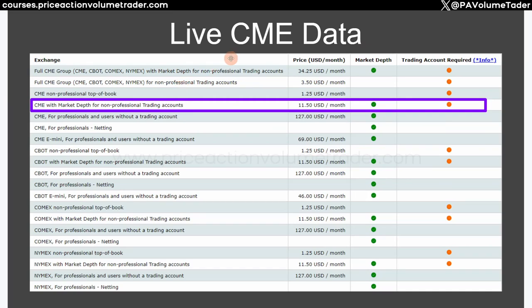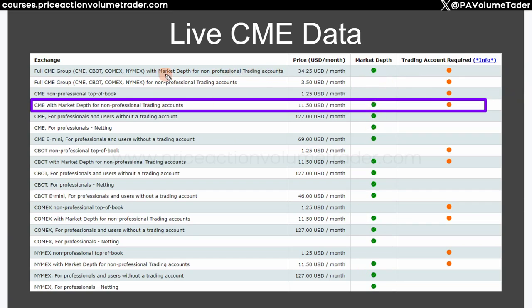Next, you're going to have to go, there's a little option on your account dashboard on Sierra that says activate live Denali data. If you go there, this is a breakdown of all the different CME exchanges and the options that you have. Now you can see everything here with a green check mark offers market depth.